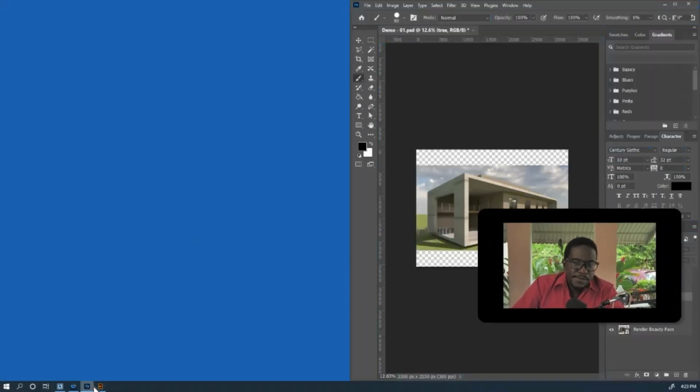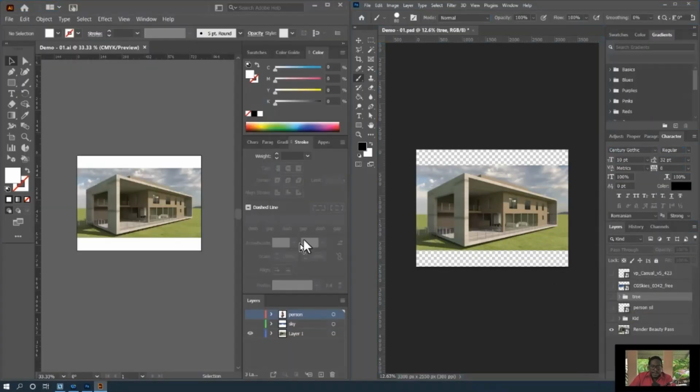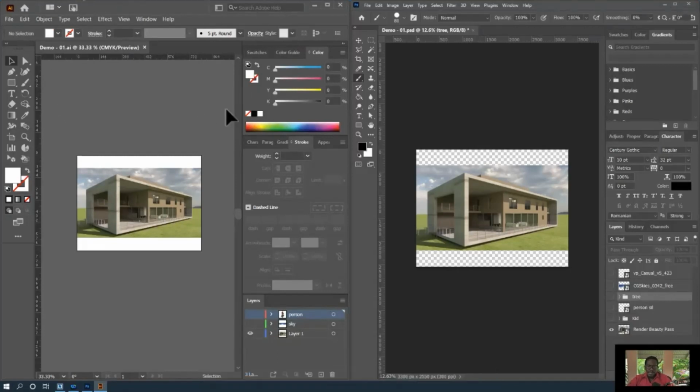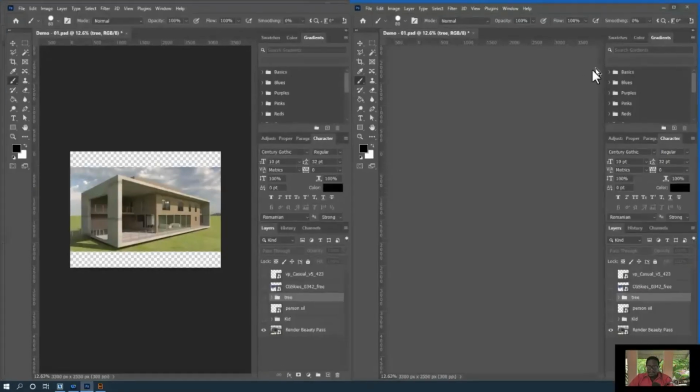So right here I have a file open in Photoshop, and I also have a file that is in Illustrator. Now this is not going to be an Illustrator or Photoshop tutorial in terms of using the programs. Instead, what we're going to do is understand a few important concepts. I would call them advanced concepts. So the first concept that we want to look at is layering and masking, and just getting an idea of what that means in these two modes of editing, right? So first, let's look at what that means for editing pixels.